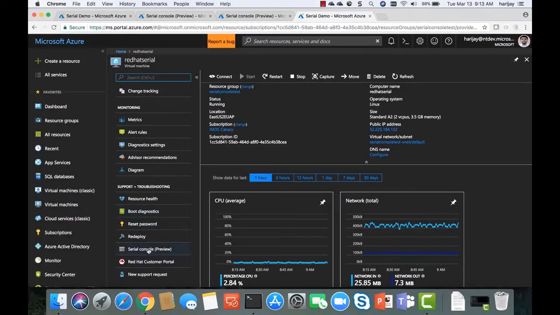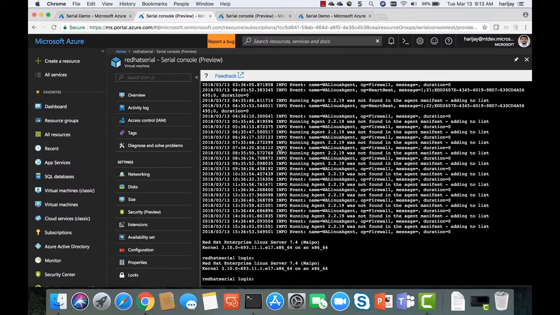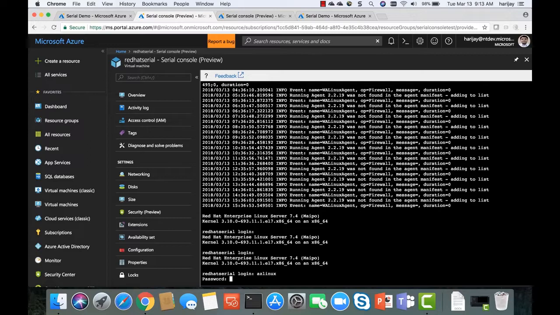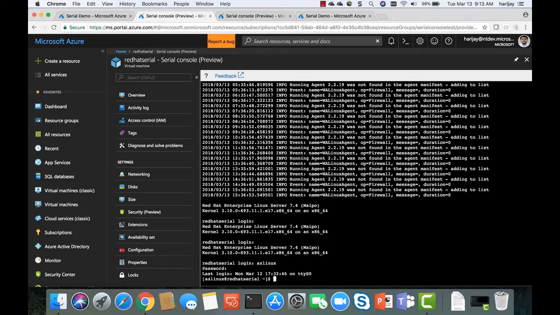So what we have now is Serial Console that will show up for all public Azure customers. When you click on it, you get access to the console, right in the portal experience. So you can log in, and the login and password is just the administrator login and password. So this would be the same login and password that they have for SSHing in. That is correct. But this doesn't go through any network. That is correct. This is all via portal only. This is what you configured when you created the VM. Now, if you don't have this, you can always use VM access to go and create it if you don't have access.